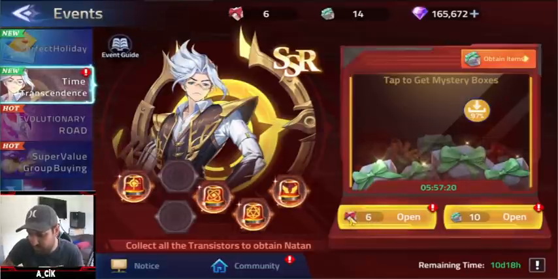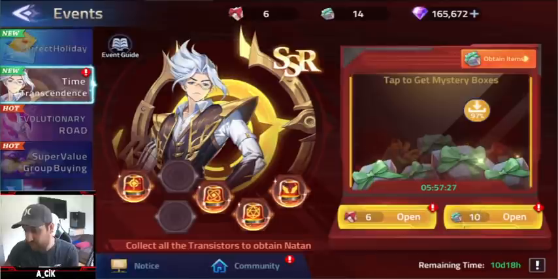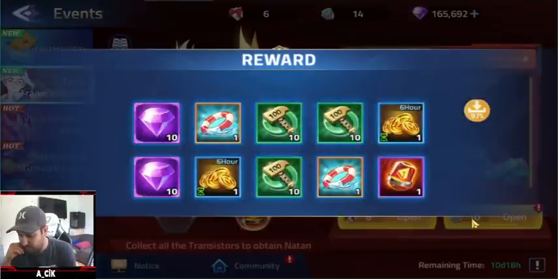those red boxes. I think they contain, each of them should be one of these transistors, and also we have 14 out of those green boxes. So let's go ahead and open up the 10 boxes of the green ones. Let's see what we can get out of this.